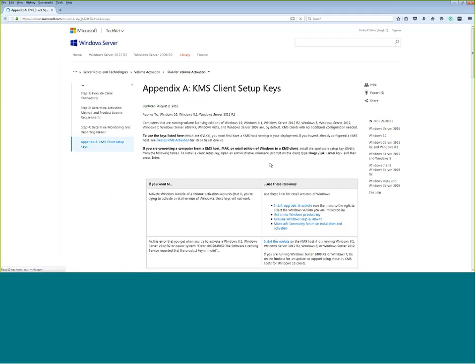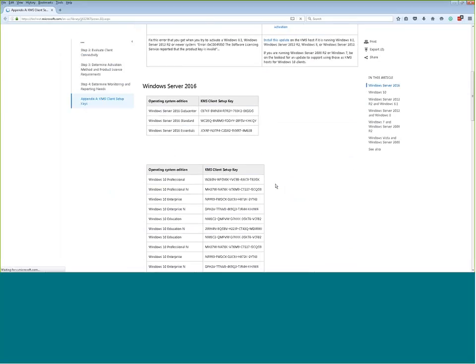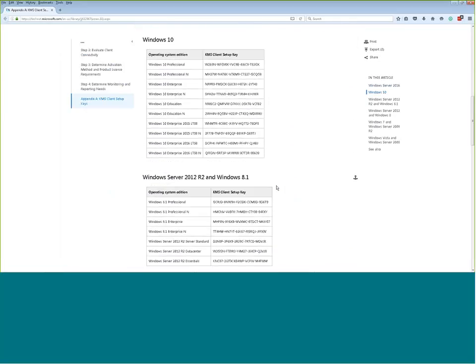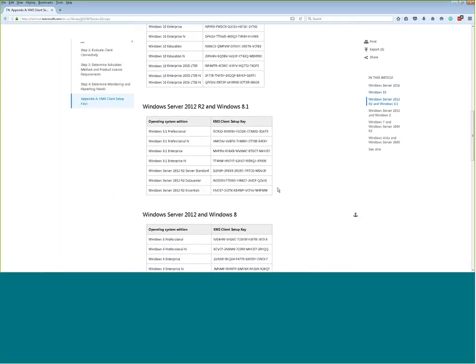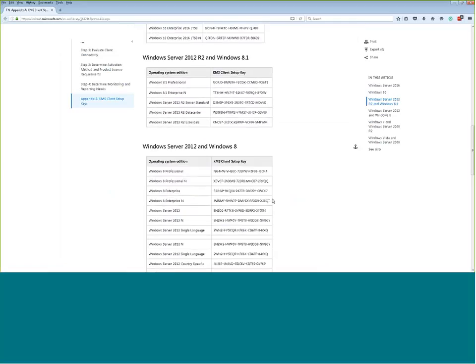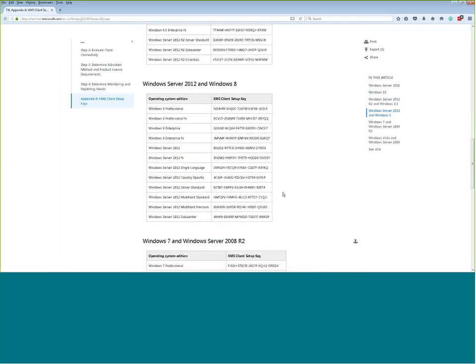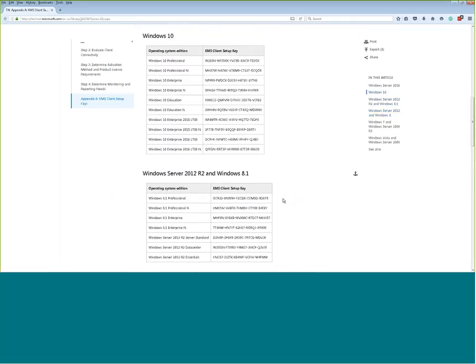This Microsoft TechNet article shows you all the KMS keys. These are the default client keys. These are the keys that just exist because you did the install and setup pre-activation.